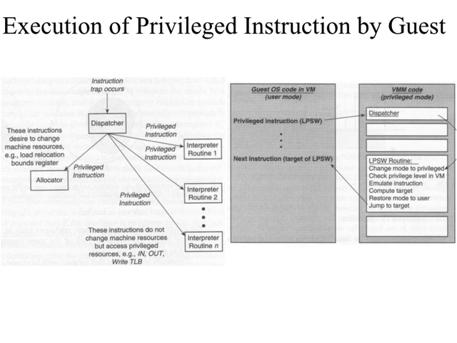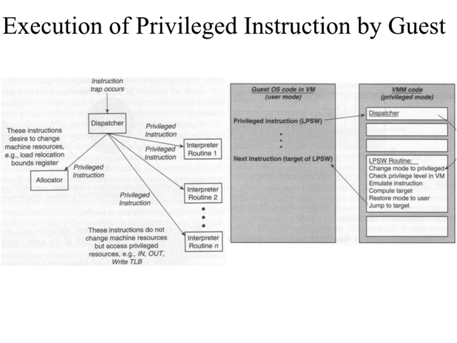So here's a figure that shows this trap and emulate model. Whenever a privileged instruction is executed by the guest OS, a trap will occur. This trap will be handled by a dispatcher inside the hypervisor. The dispatcher routine will examine the instruction that caused the trap, and based on the type of the instruction, different interpreter routines can be called. So the job of each interpreter routine is to emulate the effect of the corresponding instruction. So on the second figure, this shows how a specific privilege instruction is emulated.